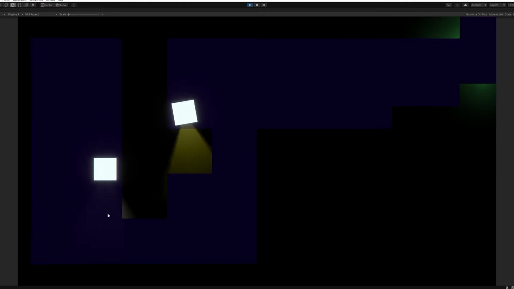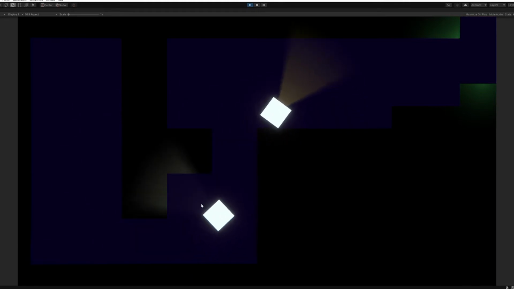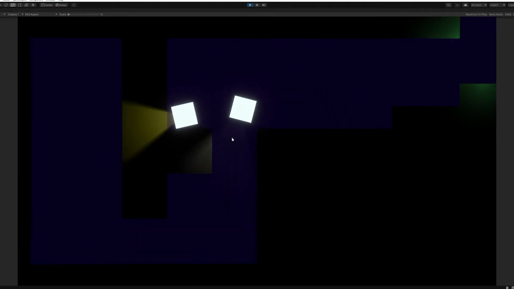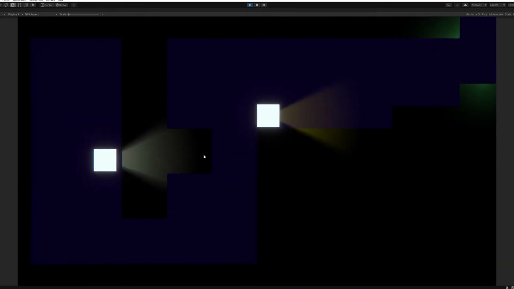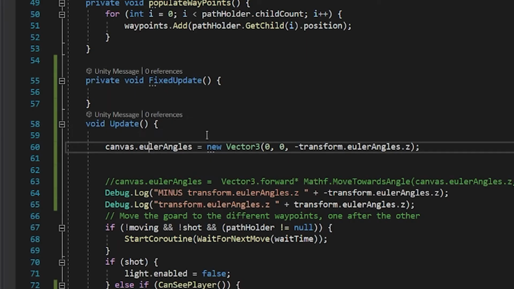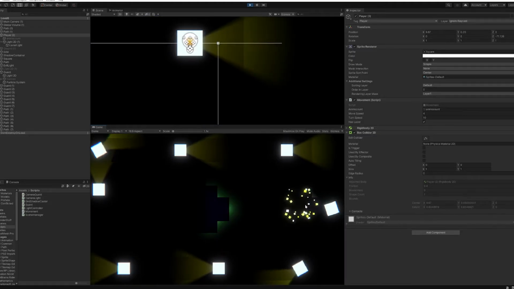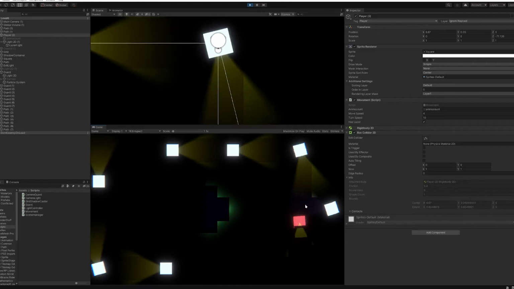It was then time to polish the game up a bit with some animations and sounds. First off, I wanted to add a nice little indication when the player got spotted by the guards, which I of course got working first try. By the way, that bug took so long to fix, and the way I fixed it was, instead of setting the angles of the object, I had to set the local angles, as the object was a child of the guard itself. I then also made some particles when the guard got disabled.